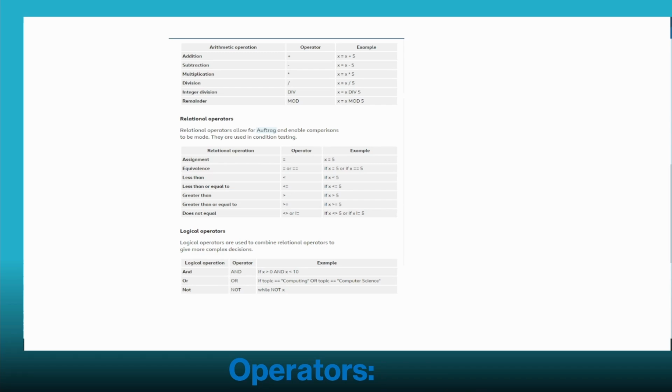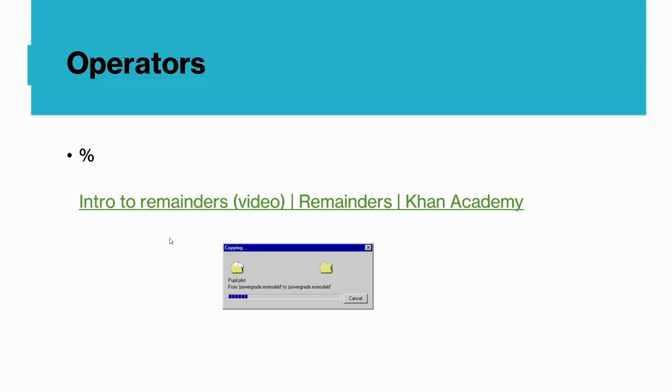This is from Java. It's not C++, so some of them are wrong. Like the and, you don't write it like that in C++. You write something else. We're going to get to it, but I just put a picture real quick of it. You can find another one of C++ if you want. But there's relational operators and arithmetic operators and logical operators. Also, I put a video because I didn't know what this was. So there's a video here. I'm going to put it in the description. You can watch it if you want.